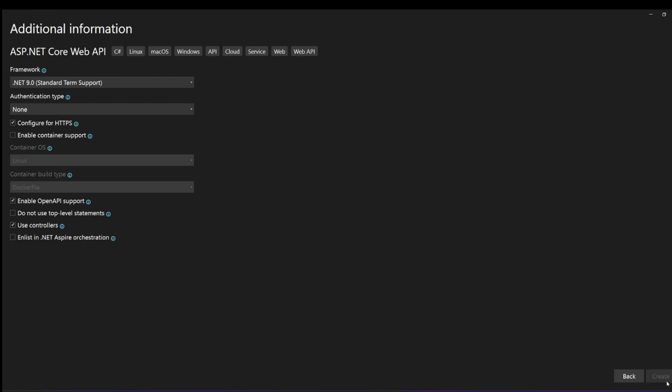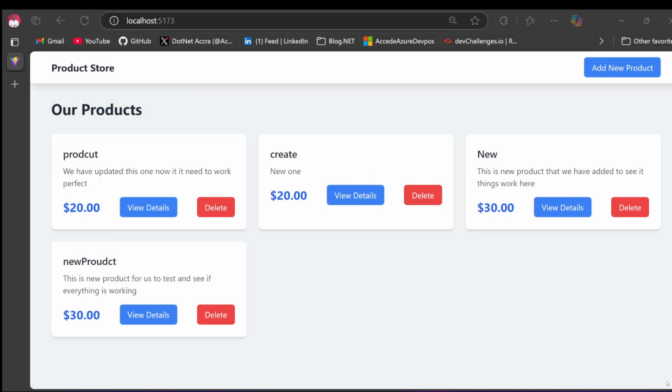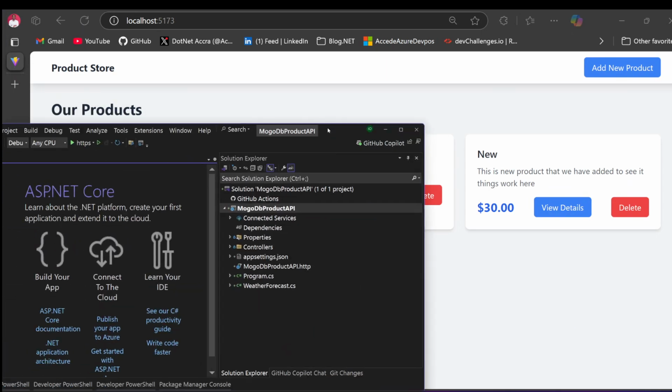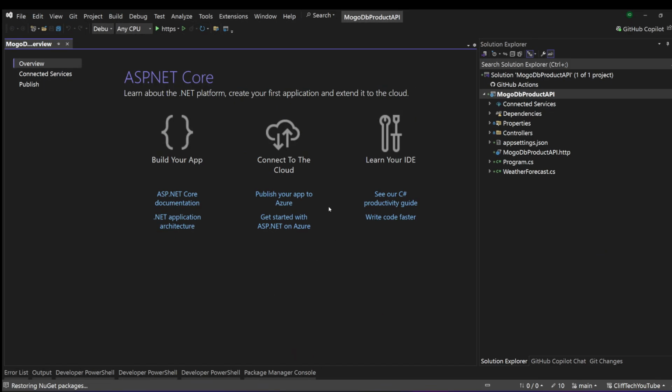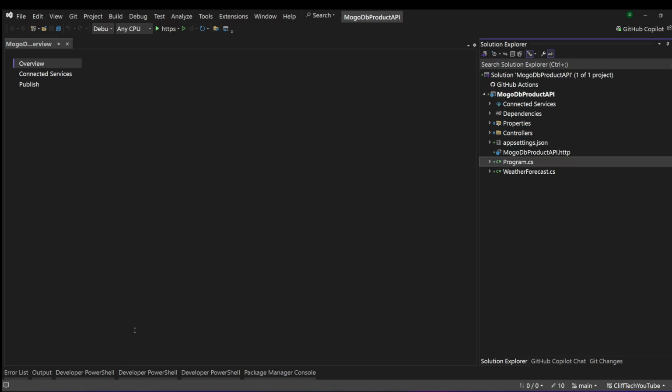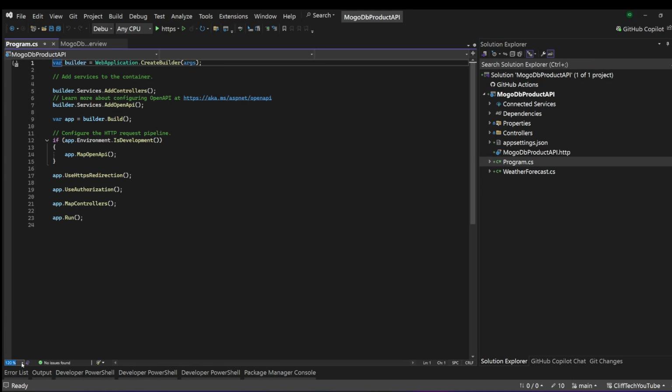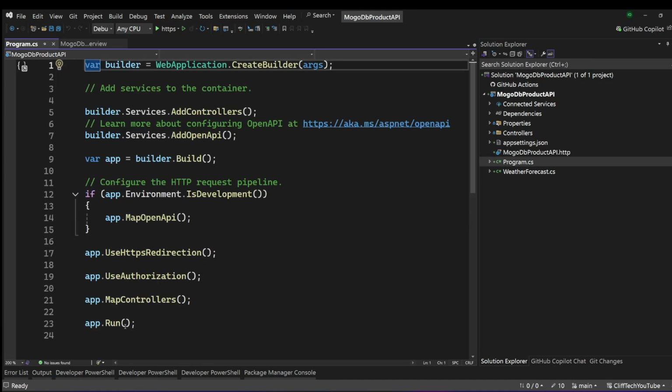project. Visual Studio is going to bootstrap the project for us right here. So I have the project here. We can bring it here right now. Basically this is the project that we have, and then we can go to our Program.cs here. This is basically what we have in here. This is a default API which Visual Studio basically always gives to us.